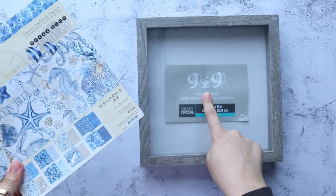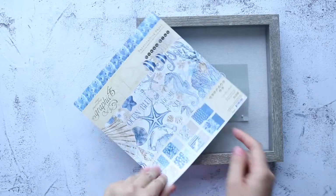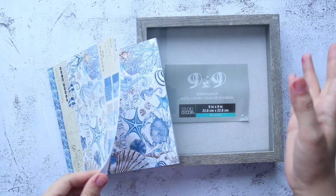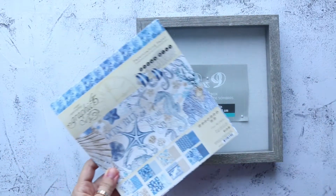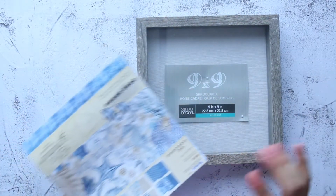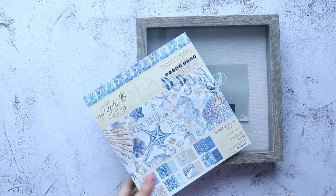And since this is 9 by 9 inch, the perfect size will be 8 by 8 inch. If this one is 12, I'm going to use 12 inch, so the images inside will be relatively matching the size of your canvas or your photo frame or anything that you're going to alter. If we use a large 12 by 12 inch paper on a 9 by 9, you will feel that the images are a little bit bigger, relatively, compared to the size of the actual canvas or photo frame.